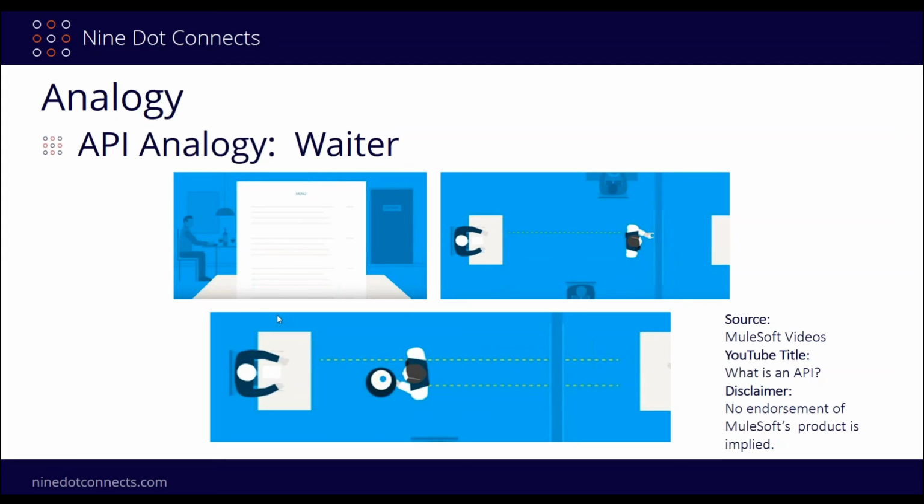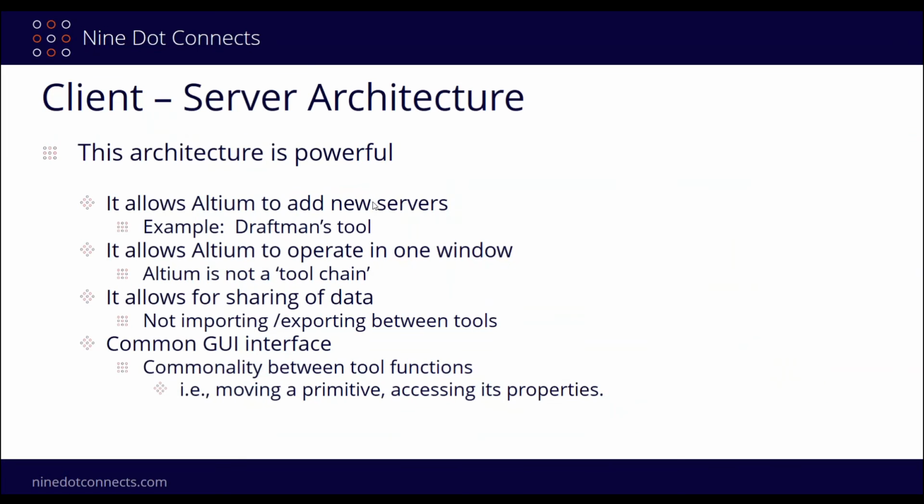It's really, really great. Now, I've kind of spoken about a couple of these things, but just to remind you of them, what makes it so powerful for Altium to use a client-server architecture? Like, for example, if they want to add in new servers. Now, they added the Draftsman tool recently. A couple of years ago, they also created another one that they dropped in called Open Bus Schematic. If you're not doing anything with FPGAs, you probably haven't seen it, but that was another example of them just putting a brand new server into Altium Designer to address open bus issues, or design, really.